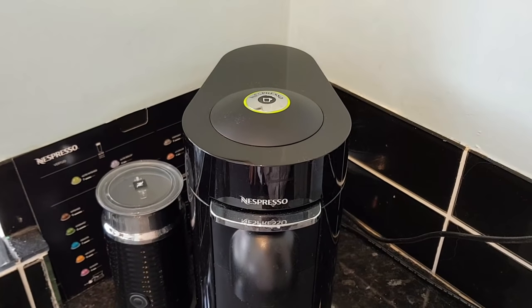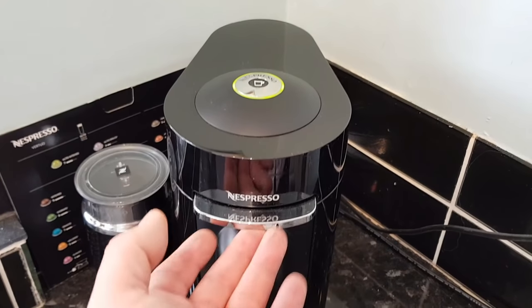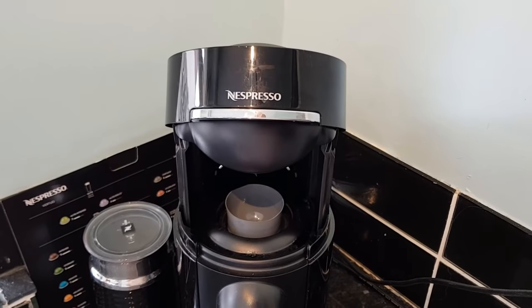I still don't get tired of that, by the way. I've had it over 6 months now and I still love the one touch opening and closing thing.